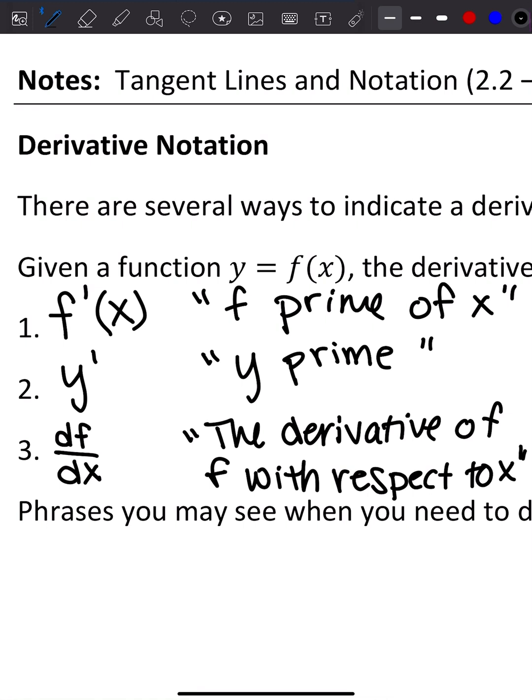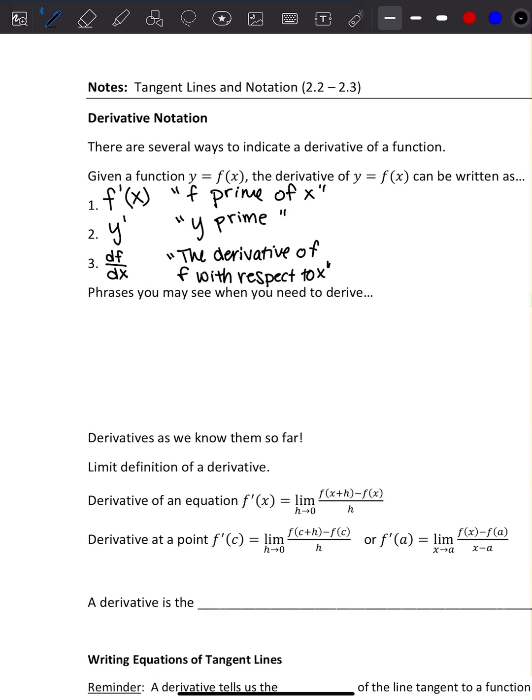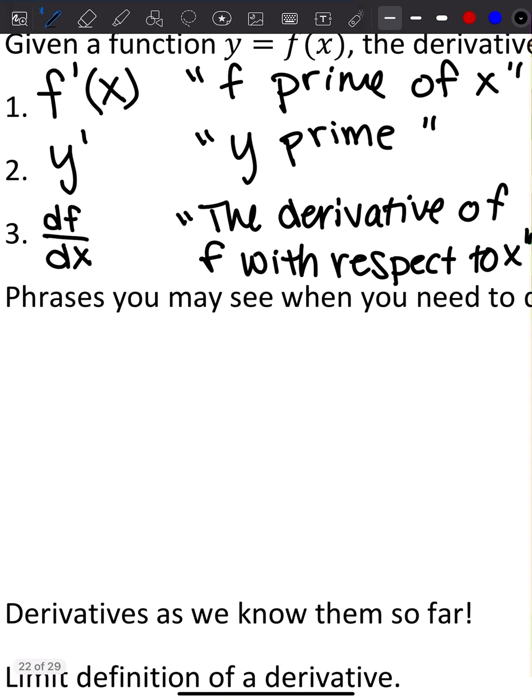We're going to be using this one a lot, especially if we change what function we're using or what we're taking something with respect to. And we can interchange independent and dependent variables as we need. One of the things you need to know is what kind of phrases we see when we take derivatives. Clearly, if we have something like the derivative of, we're going to use a derivative. But we need to remind ourselves that derivatives are slope. So when we say slope of something, that means take a derivative.